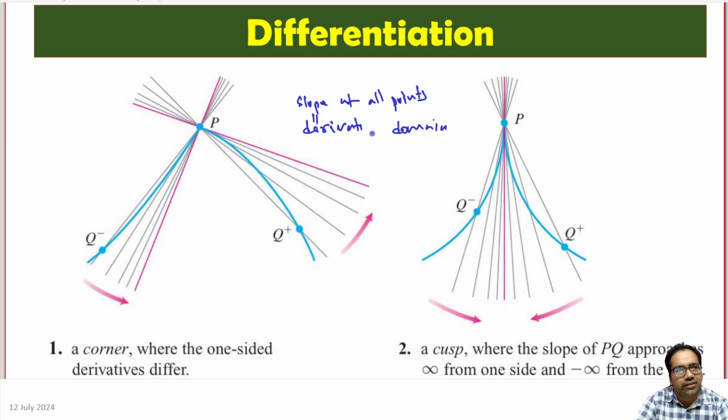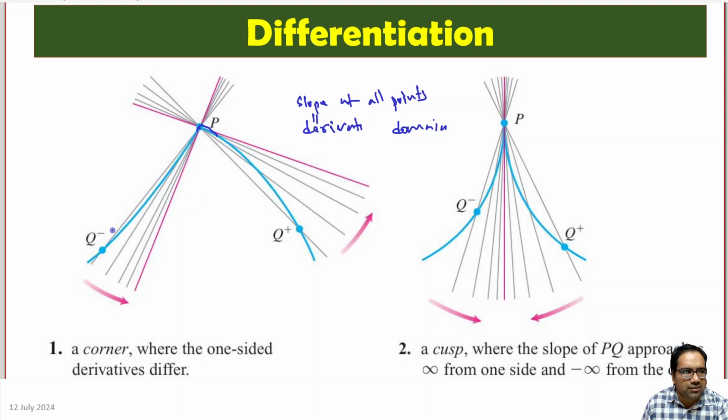Right. So let us understand some graphical significance when we are not able to calculate the slope. If we are given a graph, how can we say whether the function is differentiable, or derivative exists, or slope exists at a particular point or not? So for example, a point like this is a corner. One side of the graph is approaching one way, another side of the graph is approaching another way.